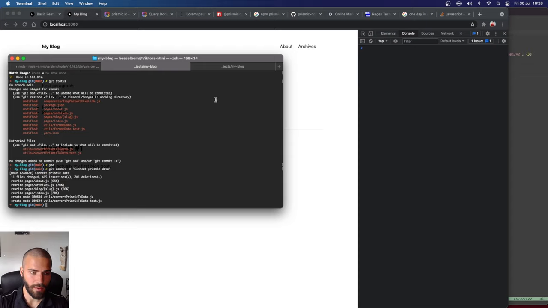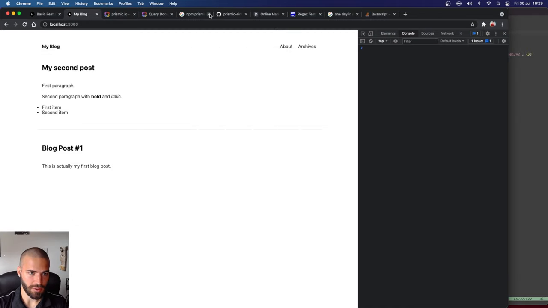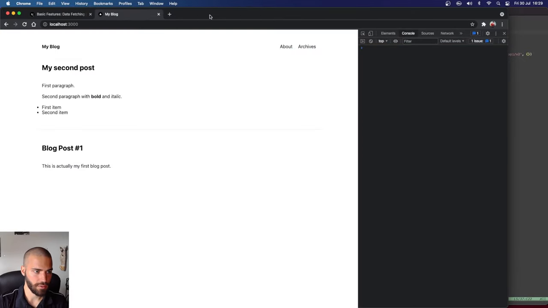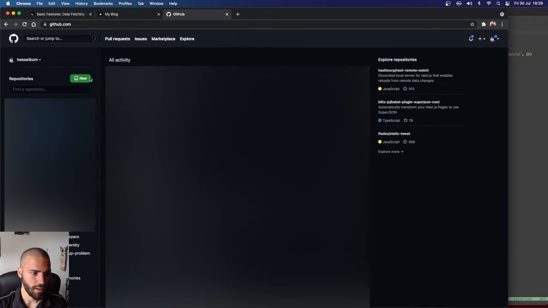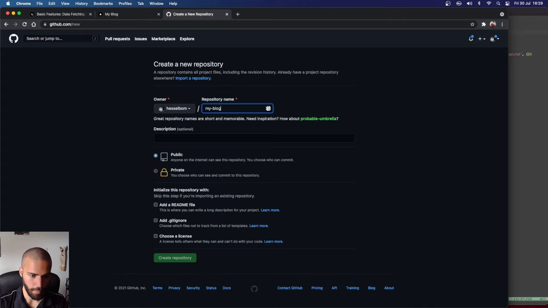And so now we have Prismic and we have our project here. So now we want to deploy it. To deploy it, we need first to have a GitHub account, or that's what I will be using at least. I will be using a GitHub account, and then I can push my Git repository to GitHub, and then I can connect it to Vercel, which is the creators of Next.js, and they also have a great hosting tool, which I like to use. So let's do that. Let's close some tabs here we don't need anymore. There we go. And let's go to GitHub. Let's create a new repository, which we call my blog. And let's make it public.